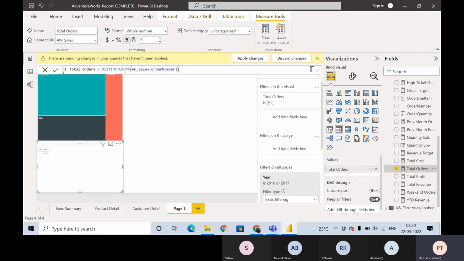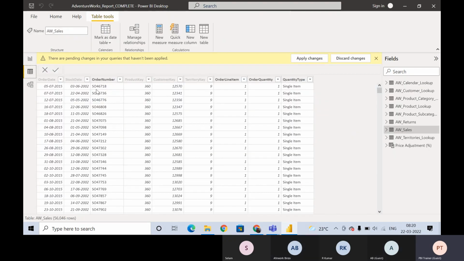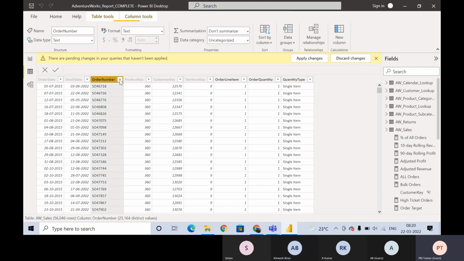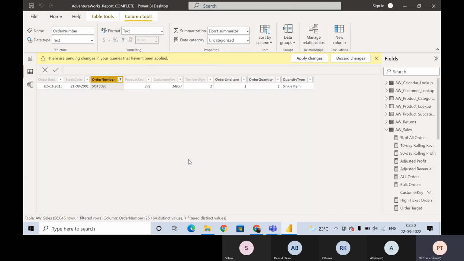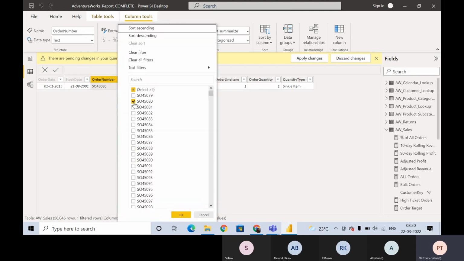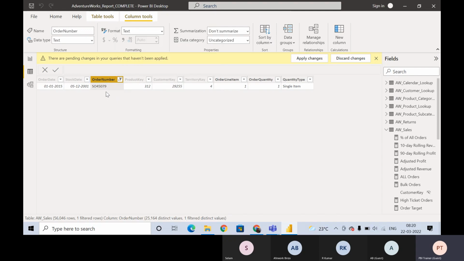So distinct count, what it will do, if it's repeating, let's say I filter for S046718. Let me pick one particular order and click OK. This is only one, right? Here, if you select, this will also only be one. Why is it happening?